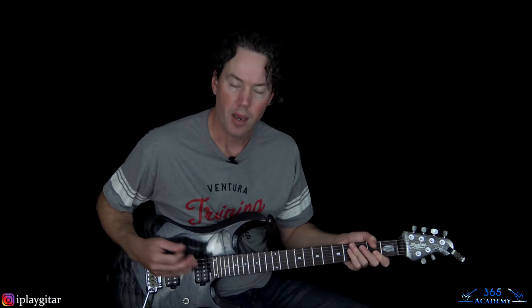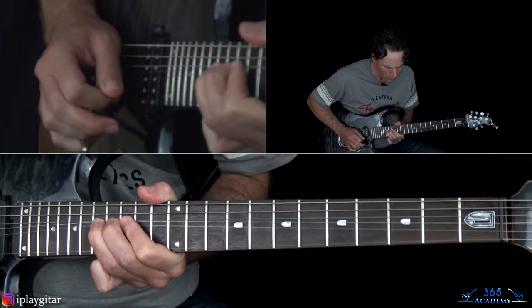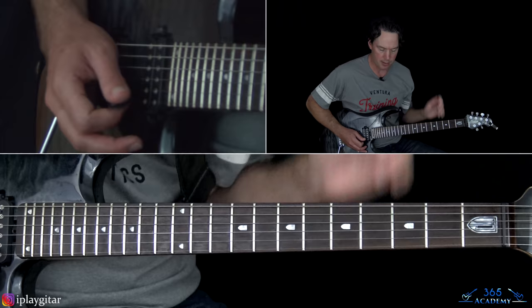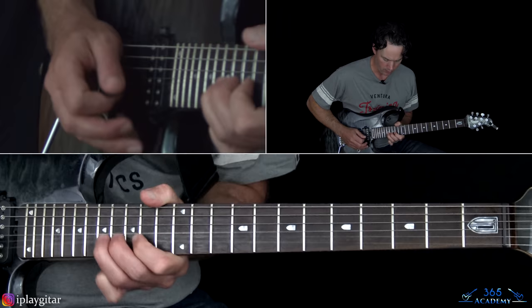And then we're gonna end it with this. Not the end, but this little section. So that kind of 14 was on the B to the high E to the B again. A bend at the 17th. Release, pull off to 14, back to that 17. And then over to the 17th on the B string.